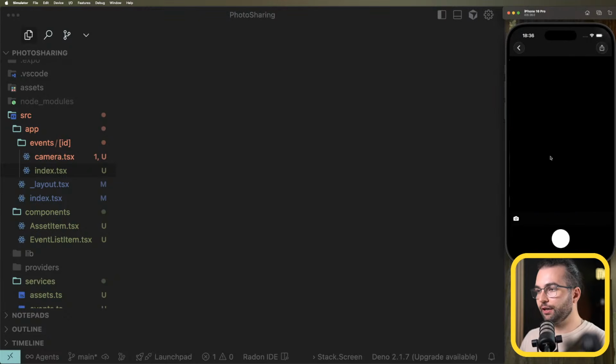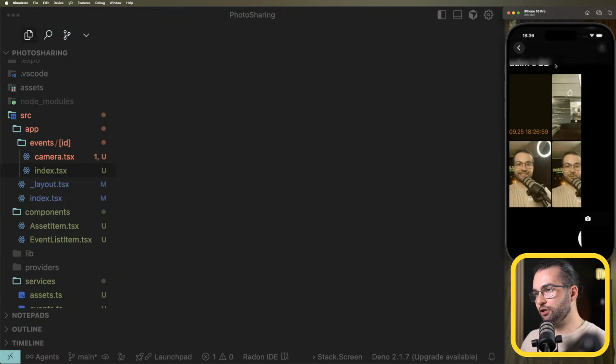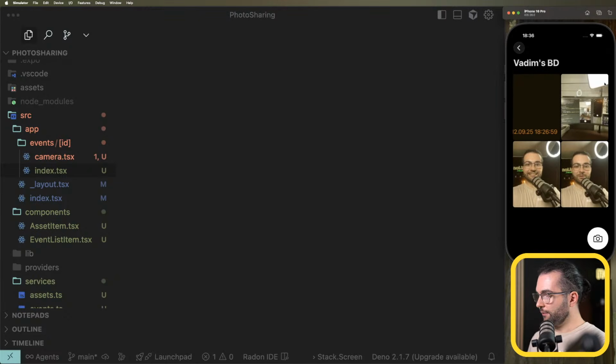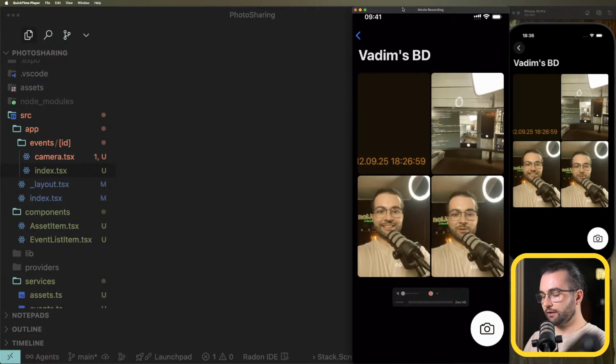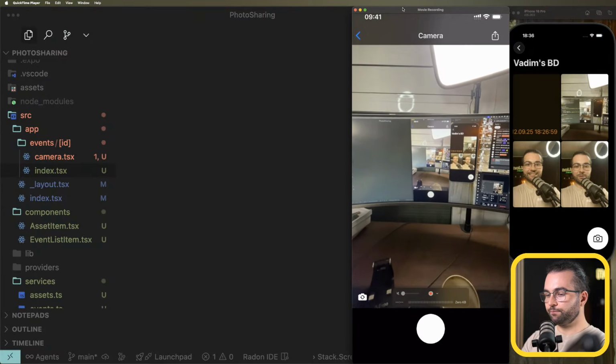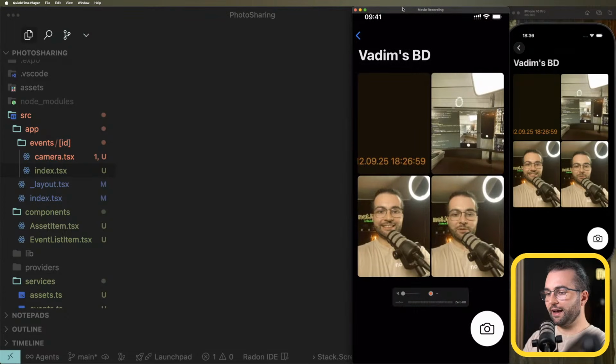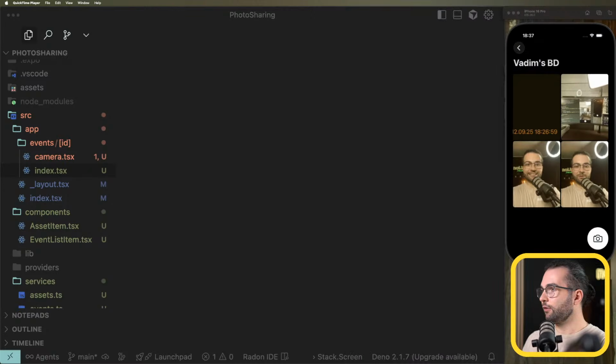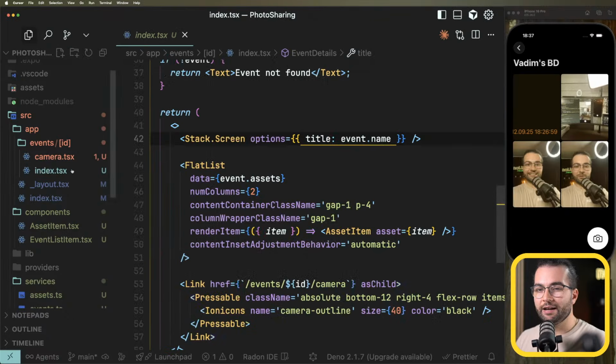Now if I go here and take another picture, maybe I'm going to do it with the same. The next problem I want to solve is, after I take a picture and after I go back, it's not here at this moment. And I cannot even drag and drop to reload it. For that to happen, first of all, I'm going to do a couple of things.